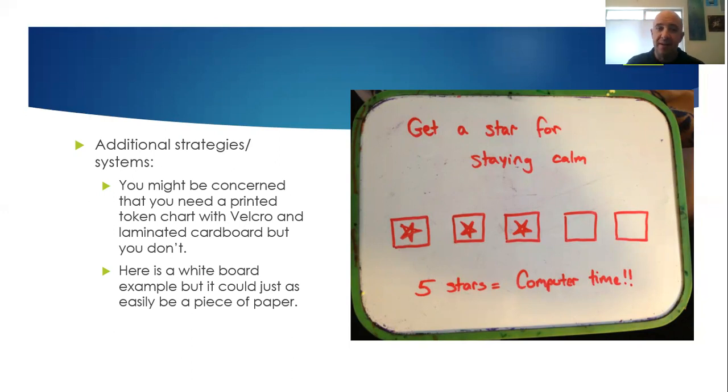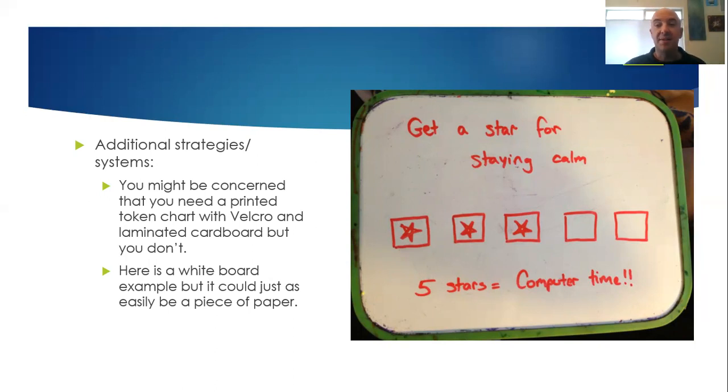And what I want to say too here is it doesn't need to be a whiteboard. It could be just as easily a piece of paper and a crayon. I remember one time we were out in the community with a client, this is years ago, we had a whiteboard system and we forgot it at the house. And we're in the middle of wherever we were. I remember we were in a parking lot, we scrounged up a crayon and a napkin. And we just drew 3 boxes. We're going to go in the store, we're going to do this, we're going to do that, and we're going to come back out and you can have a snack or something, whatever it was.